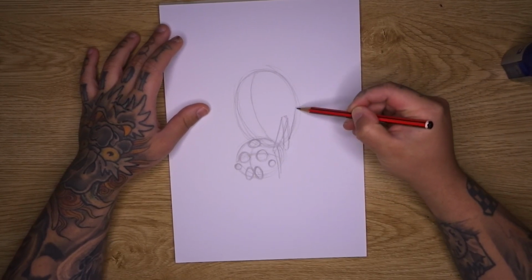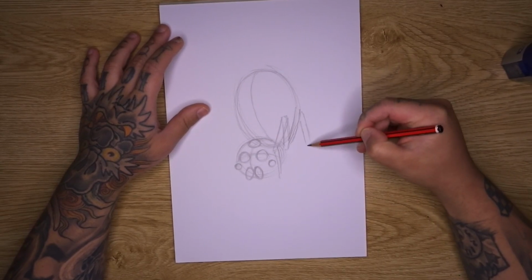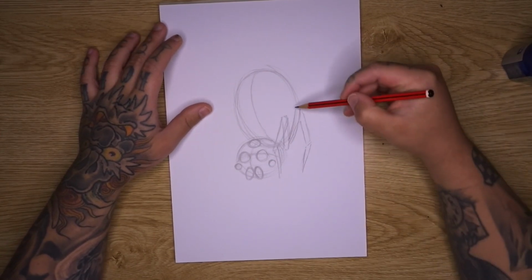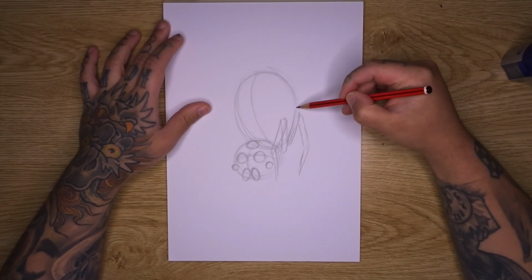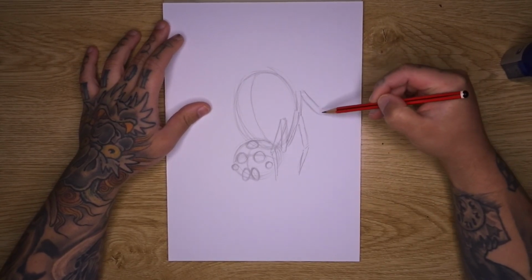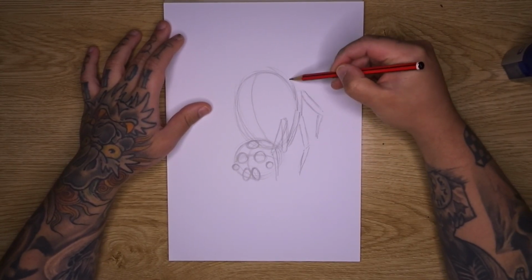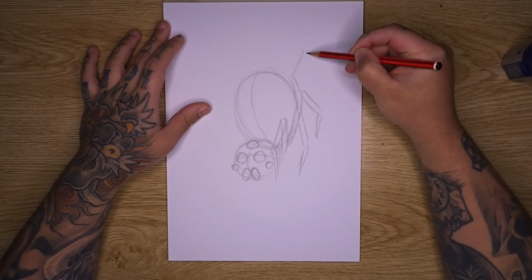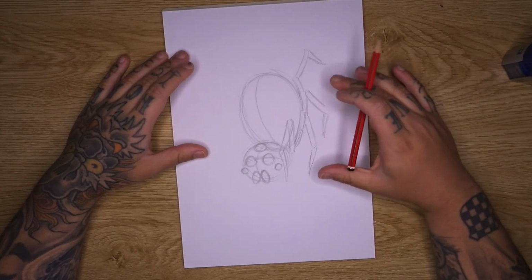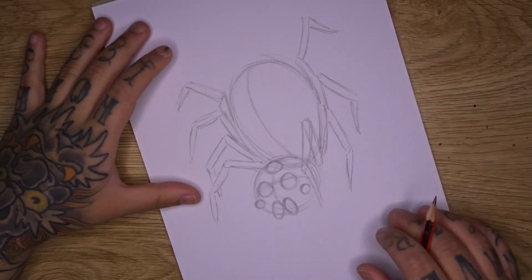I'll come back with the next one, another little rectangle shape. Maybe that one can come out this way and out towards the front like that. And then we're going to have two more legs at the back here. Now you're going to repeat this process for drawing in the construction lines for the legs on the other side. Once you've added in the construction lines for all of your legs, it's time to start adding in some details.